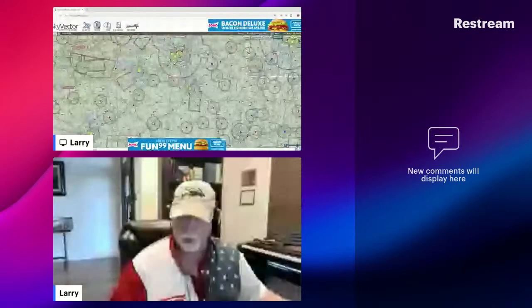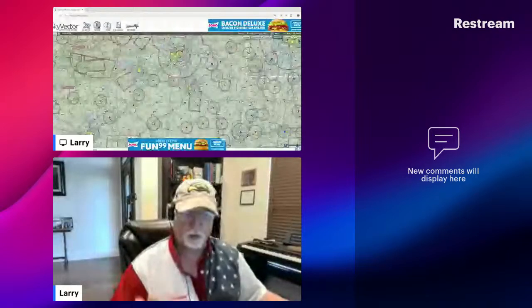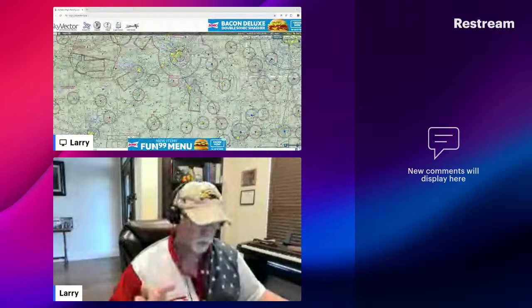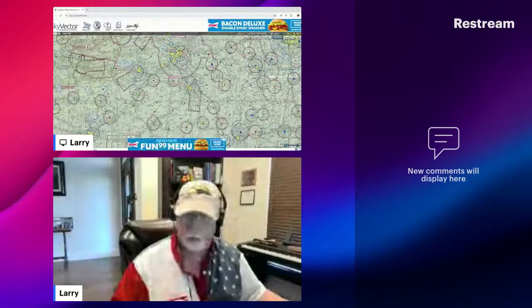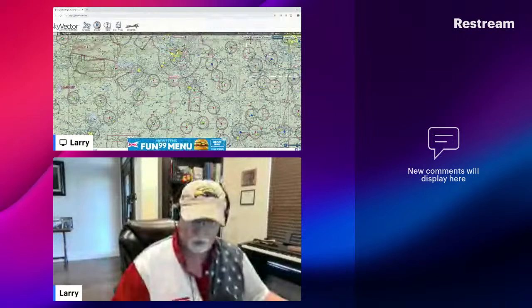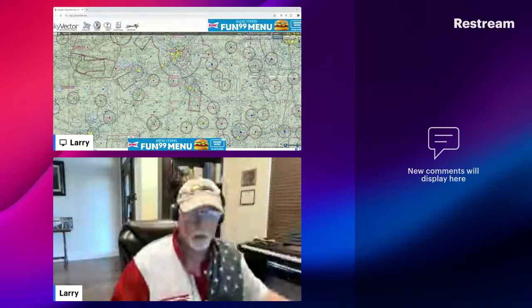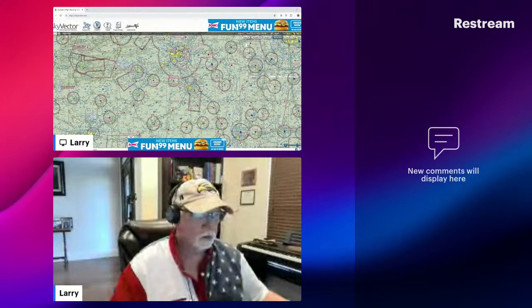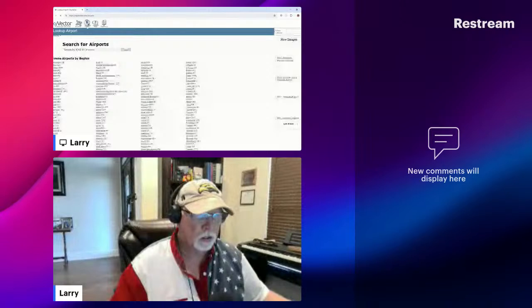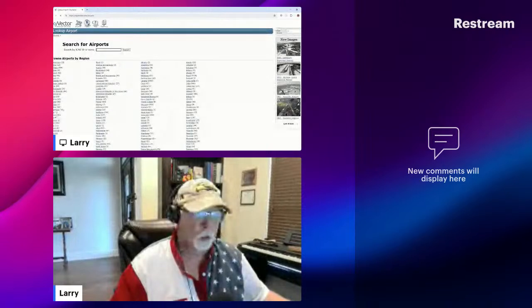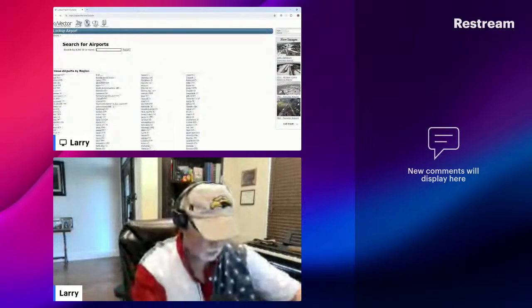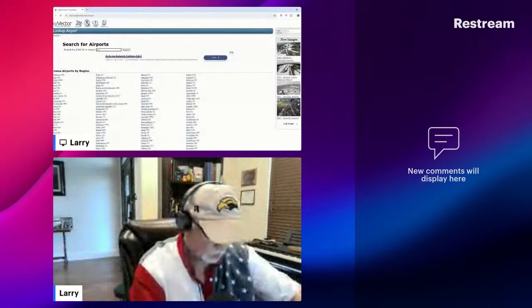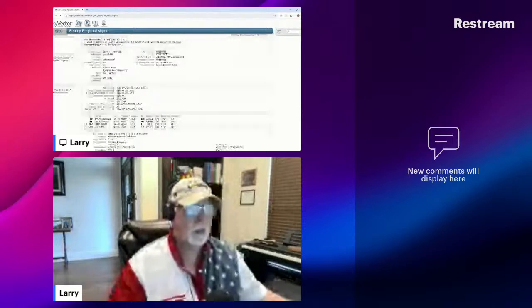Now, I have not been into or out of either one of these airports on the simulator or in real life that I can remember. I don't think I've been to either one. So we'll learn together here right quick. I'm going to go up in the top left corner of Sky Vector. There's a little deal for airports. I'm going to type in the identifier for that airport, KSRC. And it will tell me everything I need to know about that airport.